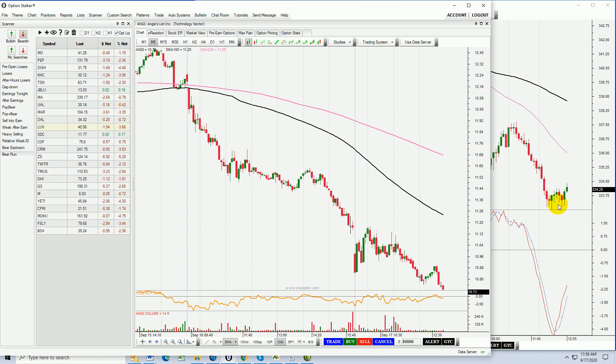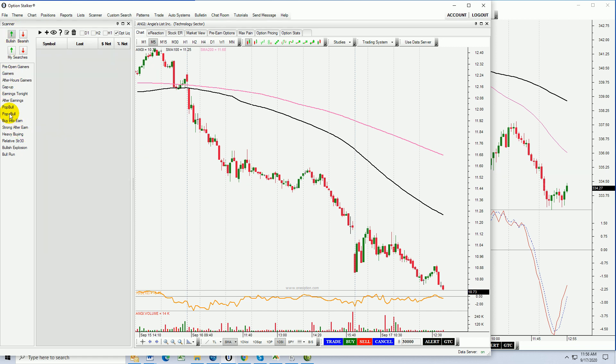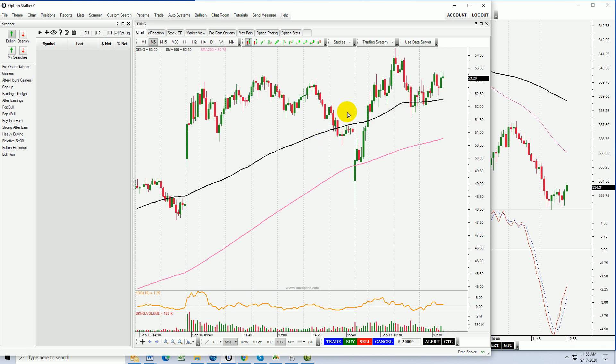We're going to be looking for a couple of shorts in here, but right now I also want to show you what we're doing on the long side — the market is trying to bounce. The 1OP indicator is telling us we could be getting ready for a nice little bounce. Yesterday I showed you DKNG — loved it. Look at how well that stock has held up: market down, down, down, stock pulls back a little bit and starts to rally. This stock wants to go higher — it's actually above the close yesterday when the market is selling off.